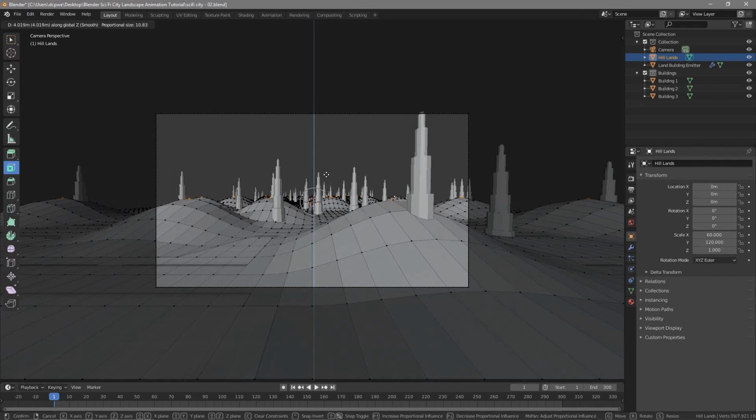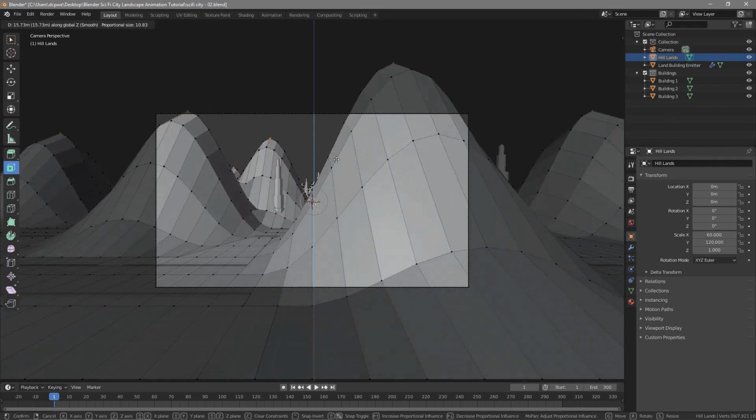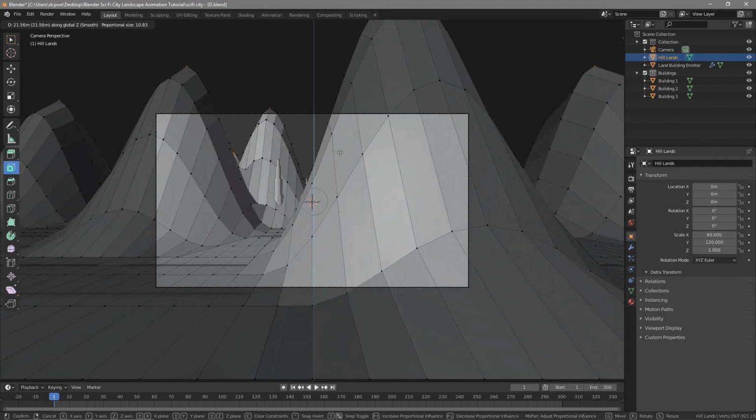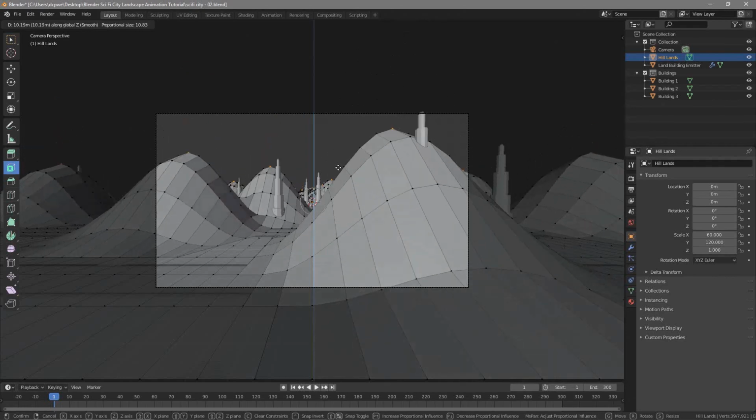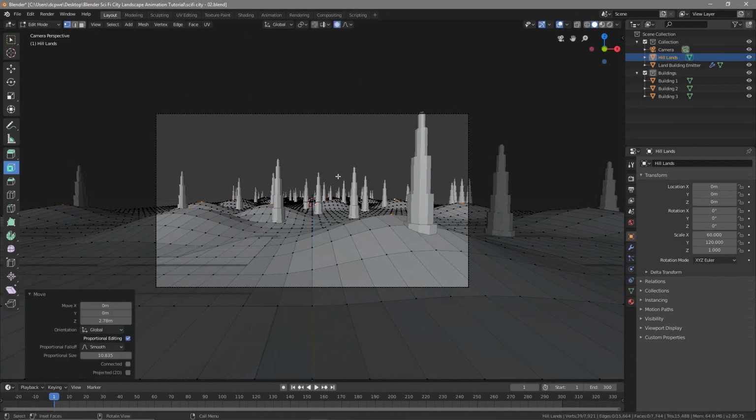Again, we can use the array options. And this is why I said it was probably better to make the buildings first. Because if you made your hills like this, it's going to be a bit silly, right? It's covering all the buildings. So we want the buildings to be buried in these hills a little bit. Something like this I think would be good. So I'm going to left click to confirm that. The ridges are not too high.